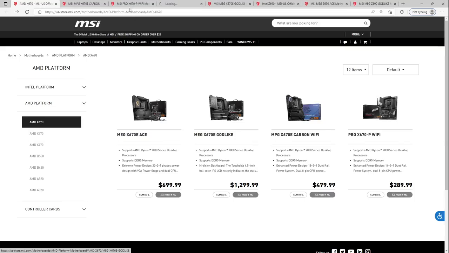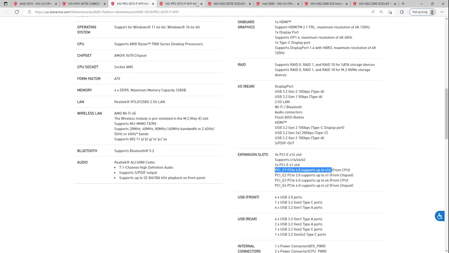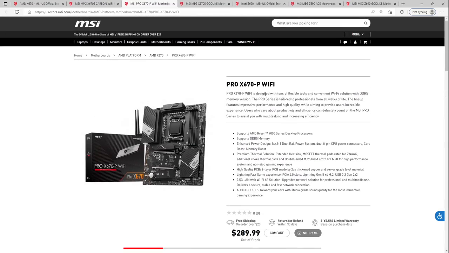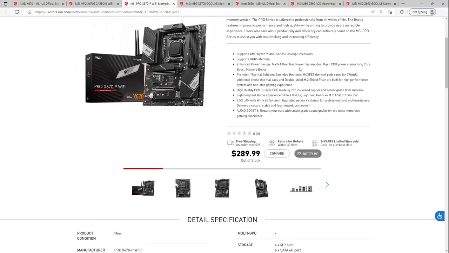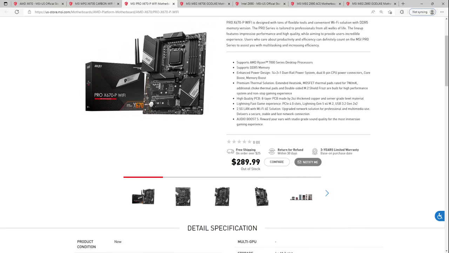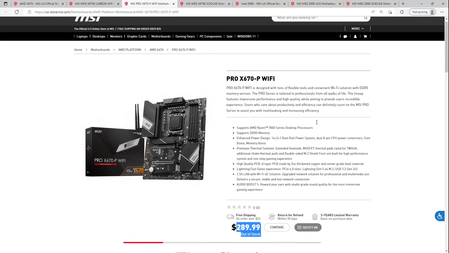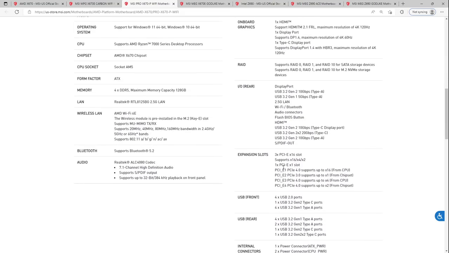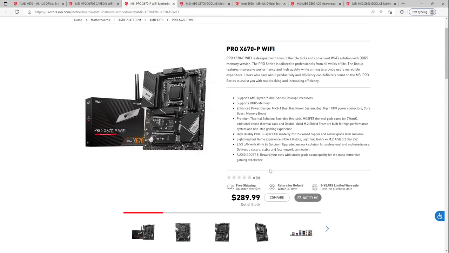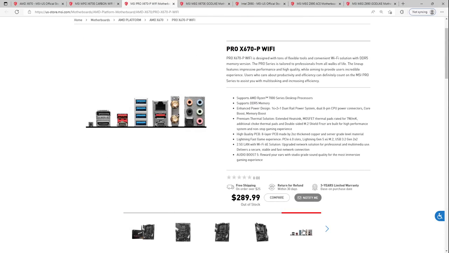That's how even a motherboard that's supposed to be a basic option, like the X670-P, ends up being $290. And I've got bad news. I am not aware of any X670 motherboards costing less than $290, right? And this doesn't even have a bunch of PCIe Gen 5 running everywhere. This is just PCIe 4.0, and it's $290. But it does have more Type-C ports than its predecessor. It also comes with Wi-Fi 6E.